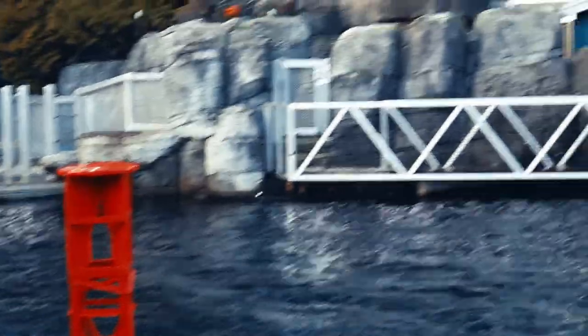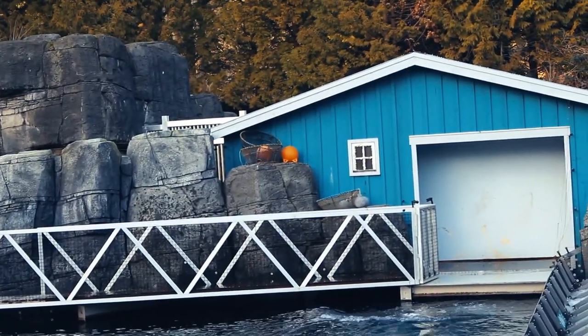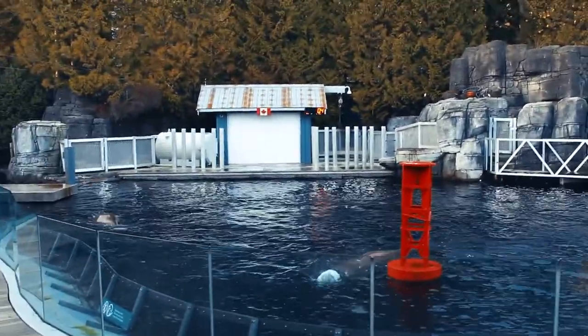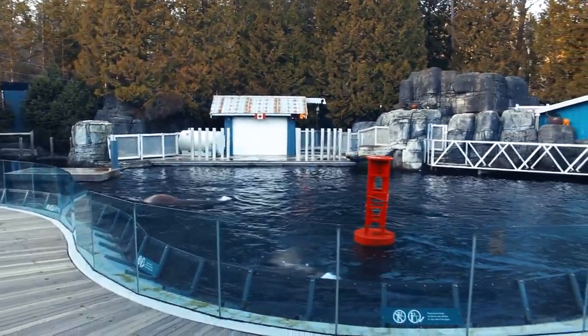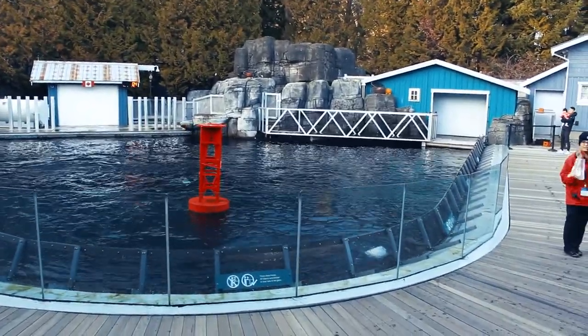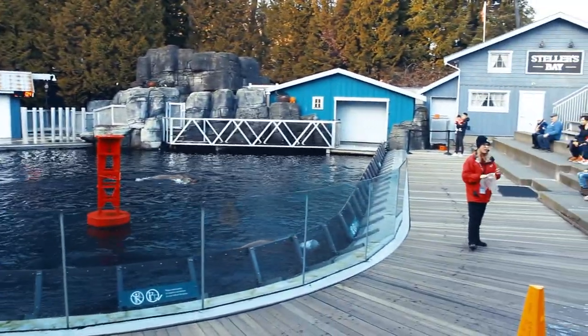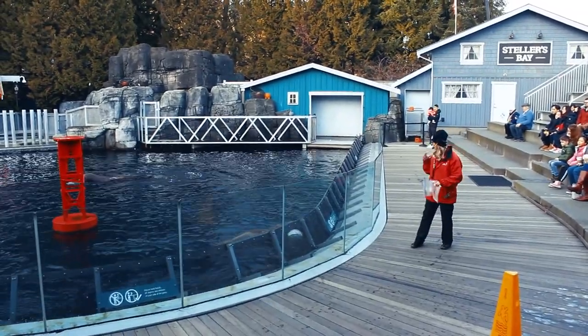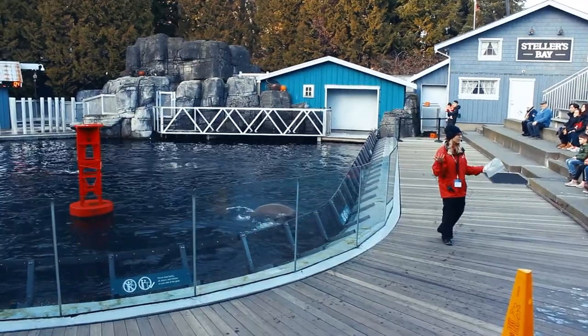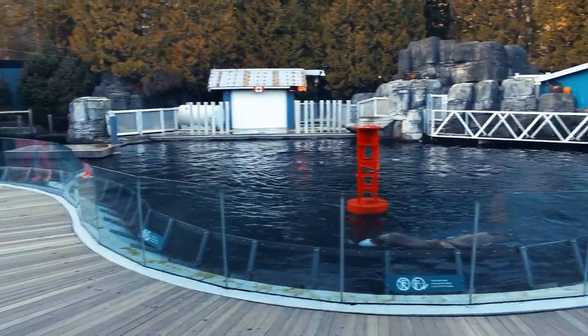On behalf of our sea lions, AMAC and Kenai - you can see they've wrapped up their training and are having a bit of a wrestle session as they tend to do every day around this time. As the training session has wrapped up, the sea lions have got a special treat today - an ice treat, which is just a block of ice with a bit of food coloring to make it fun, but there are some fish and squid in there at the bottom. If they can work their way through, they will get that rewarding treat. It's a form of puzzle reinforcement and a great enrichment item for them.